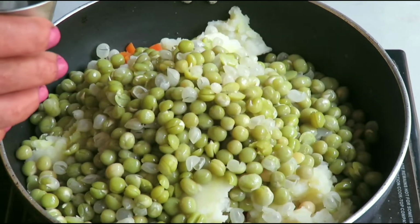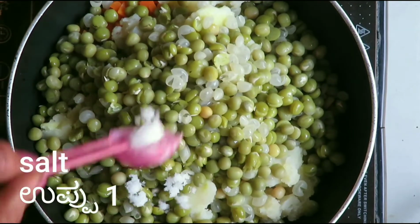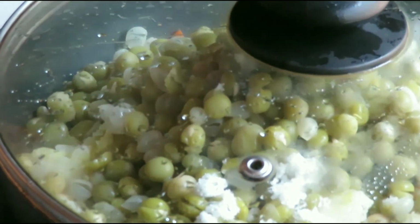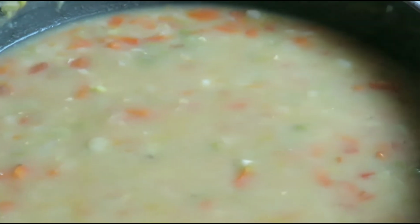Now add 1 glass of water, 1 teaspoon of salt and cover it and boil for about 10 minutes. After 10 minutes, mash the vegetables smoothly, making sure there are no lumps.